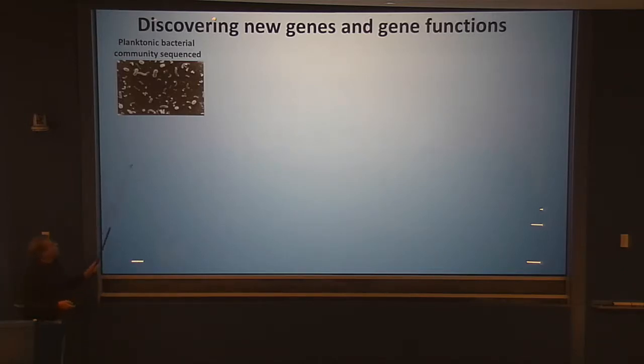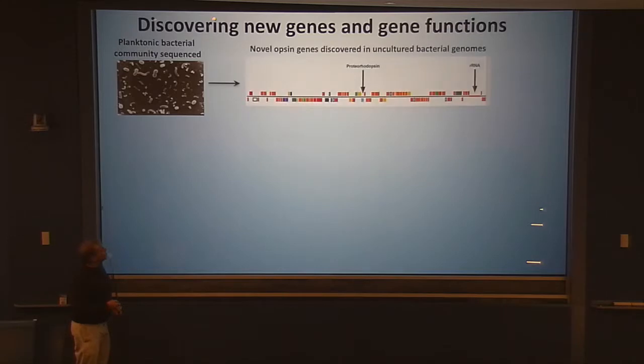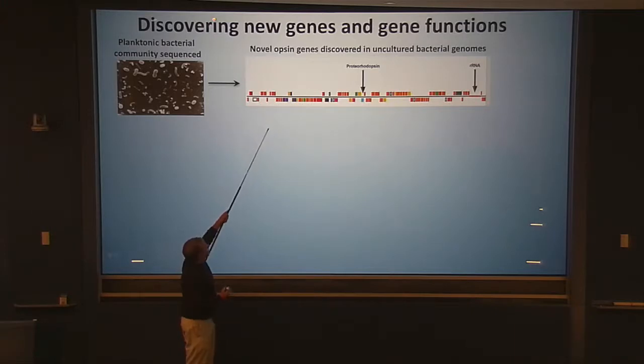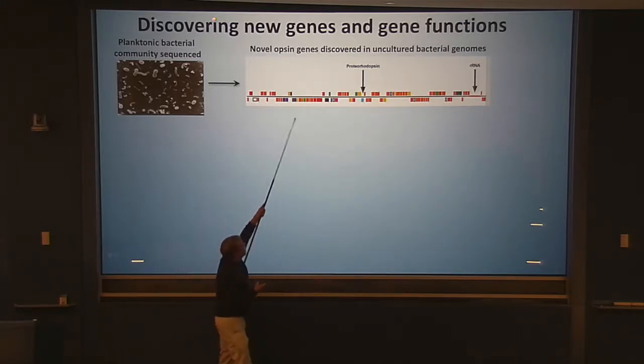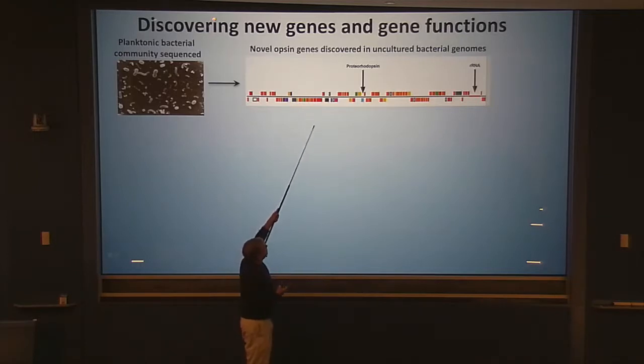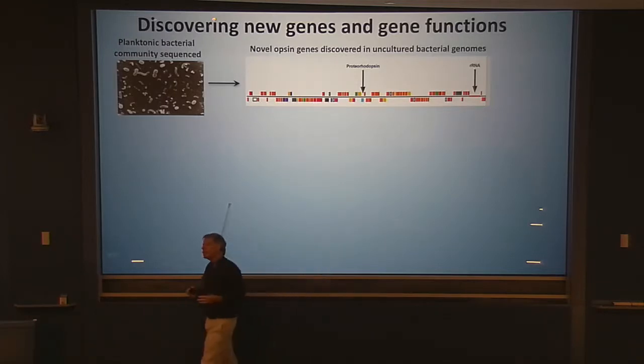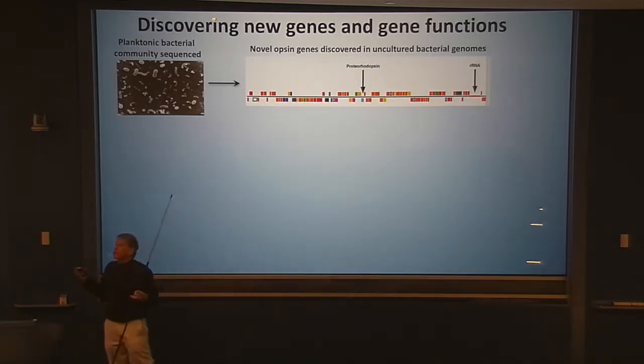And what we did was to sequence large fragments of DNA from this mixed population of microorganisms in the ocean. And one of the first surprises we saw when we annotated these genes, these little colored bars just represent individual genes of different functional types, and they're colored by what particular pathway they might be in. But this gene here really surprised us because it was an opsin, which had never been seen in bacteria before, so that was surprising.